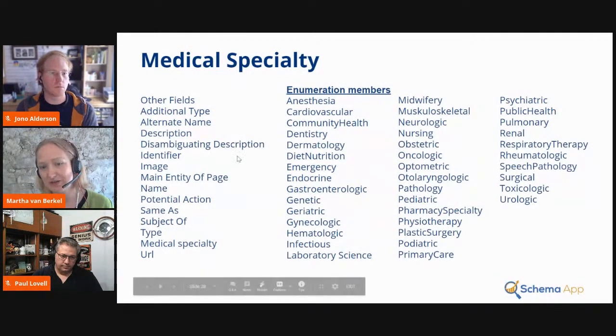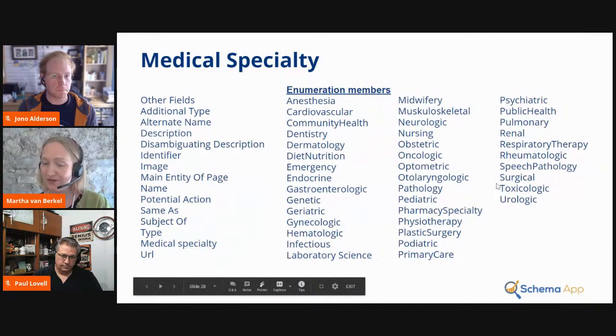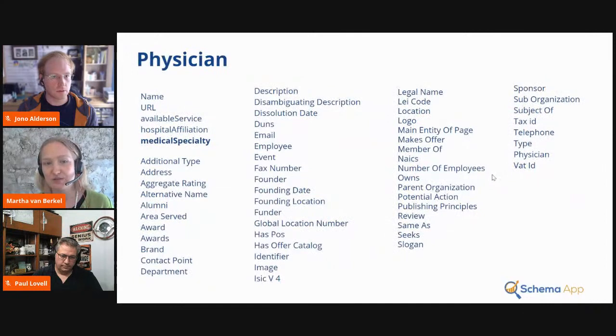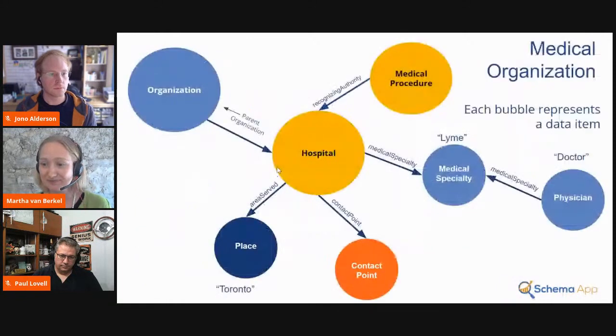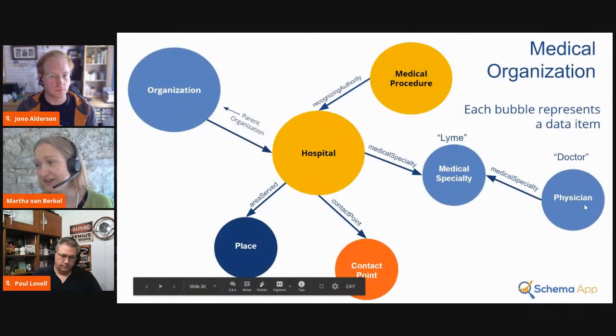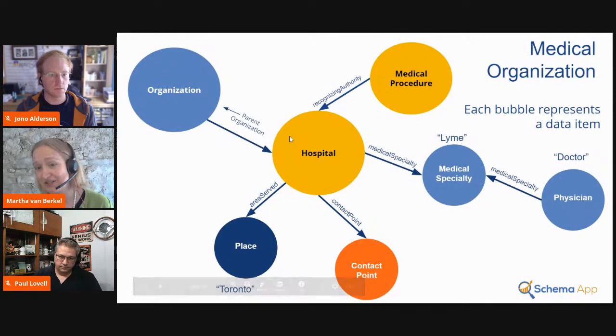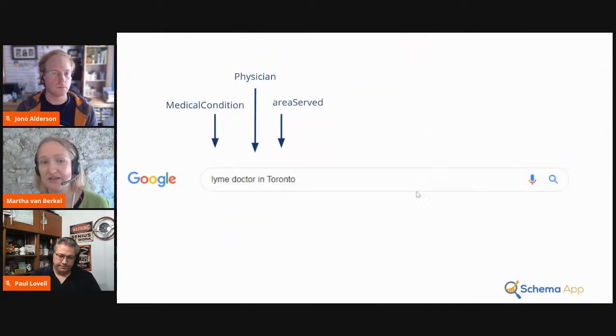Again, you could look at medical specialty and look at that backwards relatedness using schema paths. Or you could also look at physician, and I happen to know that physician also defines medical specialty. And so now I have the doctor who could be connected to the hospital. There's a hospital affiliate property, specifically does Lyme. And now we can answer the question. We can know the medical condition, physician, and area served.